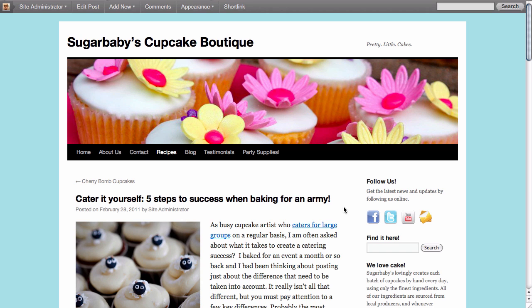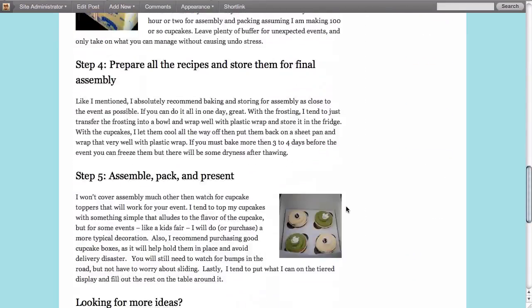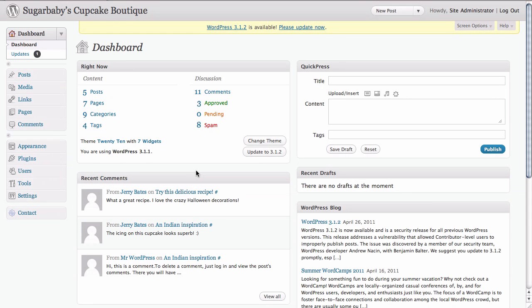For this particular example we're going to use this blog post here. Scrolling down to the bottom of the article, what we'd like to have down here is a social bookmarking link. I'm sure you've seen them on sites before that let you share an article on Facebook or Twitter or a couple of different places. And there's a lot of plugins for WordPress that'll do just that. We're going to go ahead and locate one.